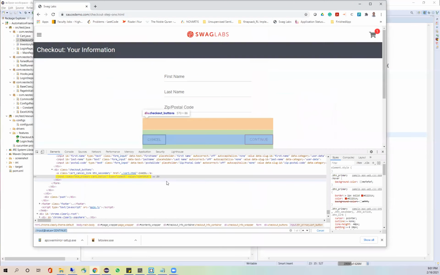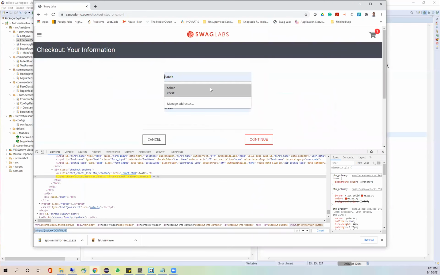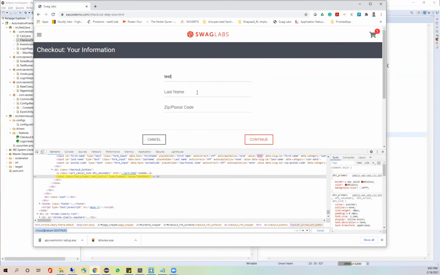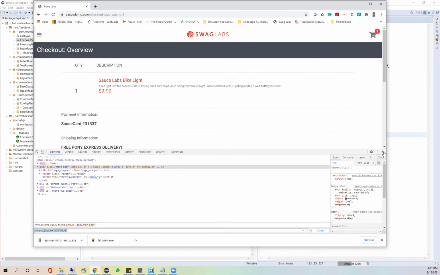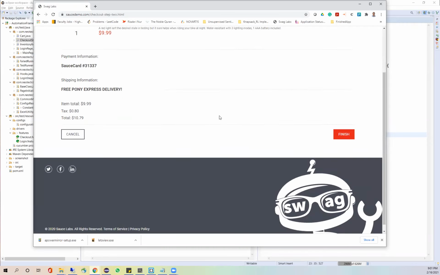So in our manual test, we can assume that we have filled out this information, because we assume that if we have the elements, we can send text to them. Okay, we continue now.